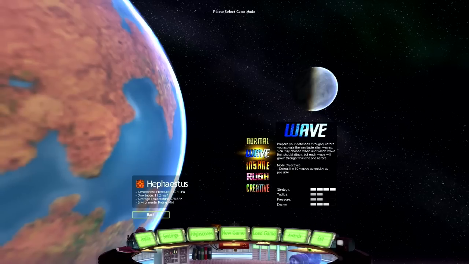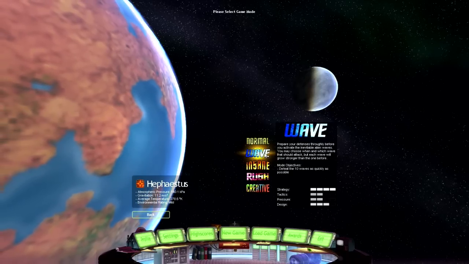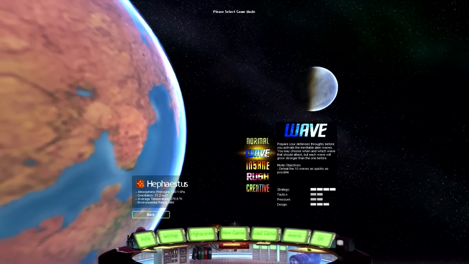Wave mode is a bit different. You're allowed to have as much time as you want before the first aliens come. You decide when they attack. There are 10 waves going to come at you, and you decide which wave comes when.